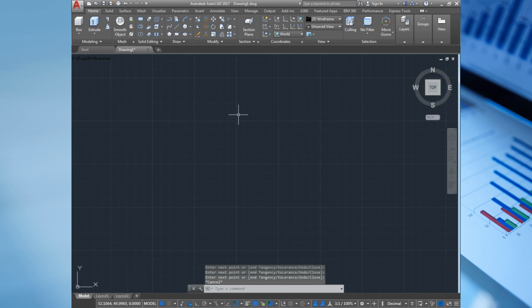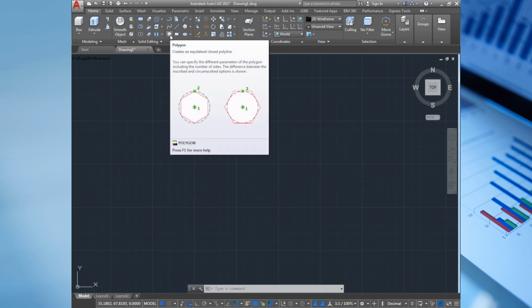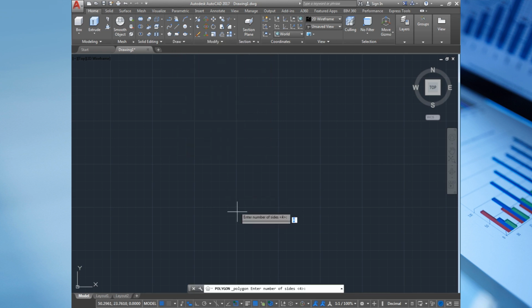Then it is deleted. Here we have the polygon tool. It creates an equilateral closed polygon. If you select the polygon tool, you need to input the number of sides. Let's say the polygon will have 6 sides, then you click enter.